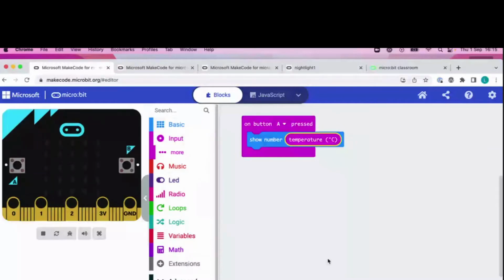Now what you're going to see is nothing actually happens on the simulator at the moment. Why is that? Well, that's because I'm waiting for a trigger. I'm waiting for this input, and the input I'm looking for is press button A. So if I press button A, it's now going to show a temperature. It says 21. And what hopefully you saw was this little bar appears down the left-hand side.